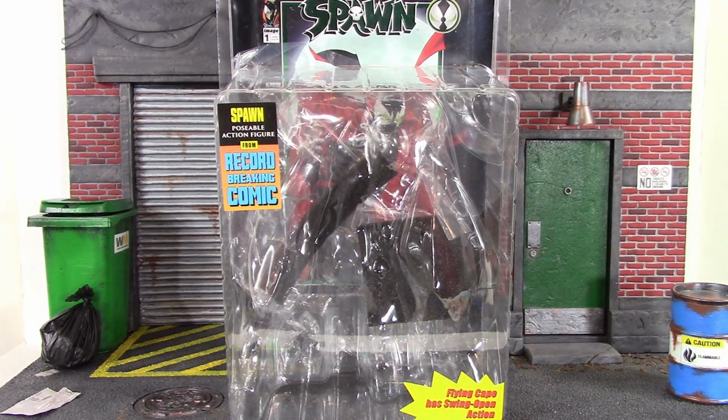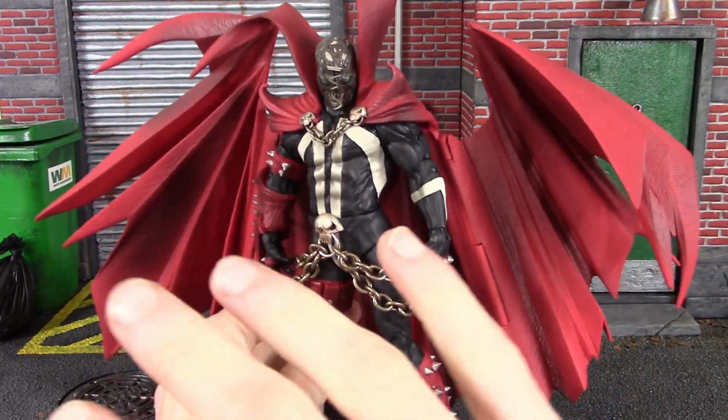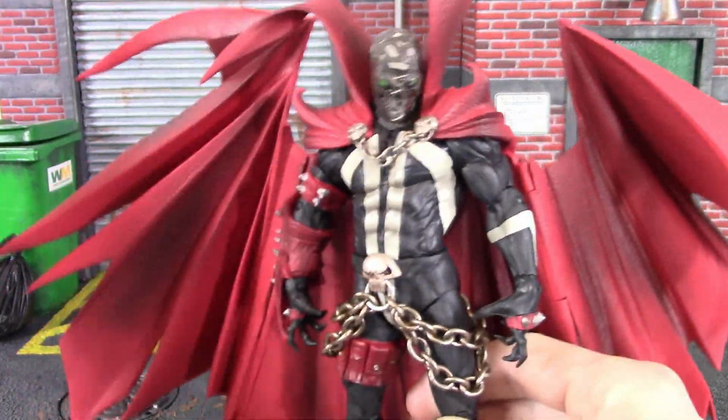Let's get this figure open, even though I already have it open, and take a closer detailed look at the figure. Alrighty, taking a closer detailed look, and visually this is a beautiful looking figure. McFarlane Toys did a phenomenal job with the paint and sculpt detail on this.